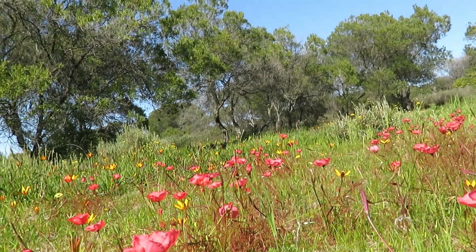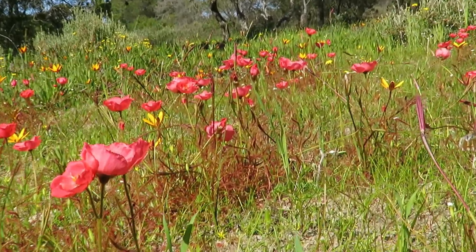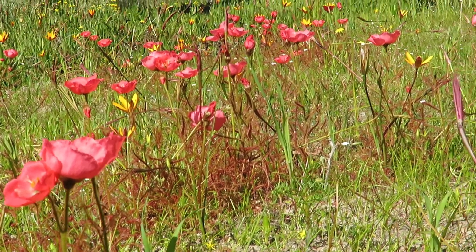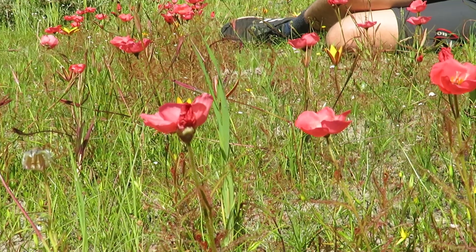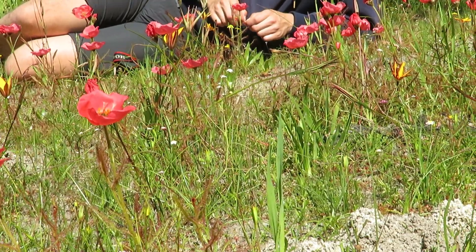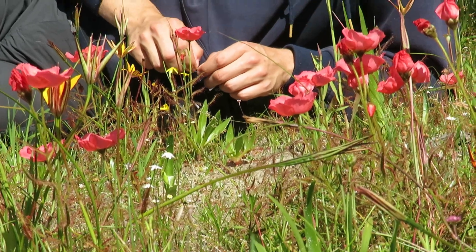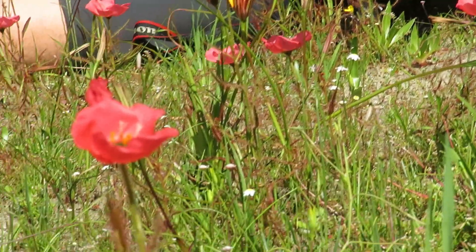They dug them up, cut them down, and burnt about 176 several-meter-high wood piles of Port Jackson trees. A few years later, these sundews started showing up and they're slowly making their way around the property as it's opened up and the habitat is returning to its natural state. It really shows how tolerant these plants are and able to rapidly recolonize areas where they were once absent.